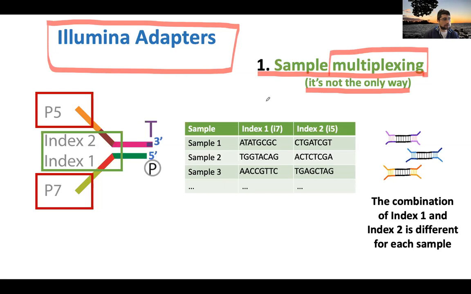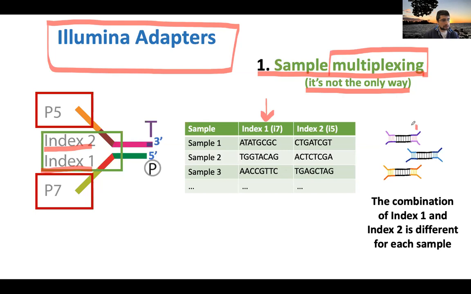The barcodes are basically just short sequences, usually between 6 to 8 to 10 nucleotides of DNA, that are present here, index 2 and index 1. So for example, for sample 1, one of the two barcodes or indices, you can use the terms interchangeably, is ATGCGC, and then you have the other index with a different sequence. Sample 2 will have a different sequence for each of the two indices.